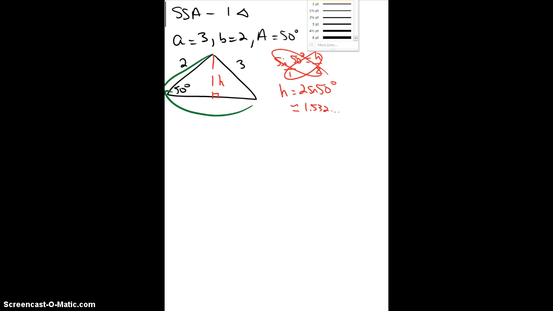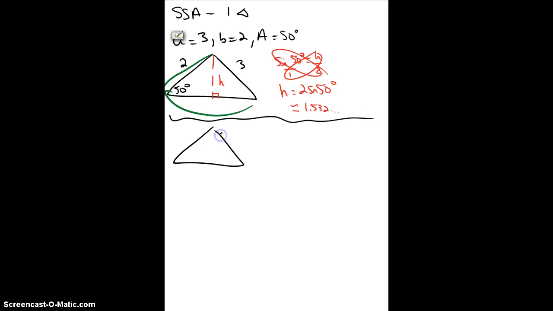But again, like I said before, I never do that. So all I do is law of sines. So again, I would just make a rough sketch of my triangle. So there's A, and then here's B, and then there's C. All right, so I'm just going to do my law of sines. So sine of 50 degrees over side A, sine of B over 2, and sine of C over side C.